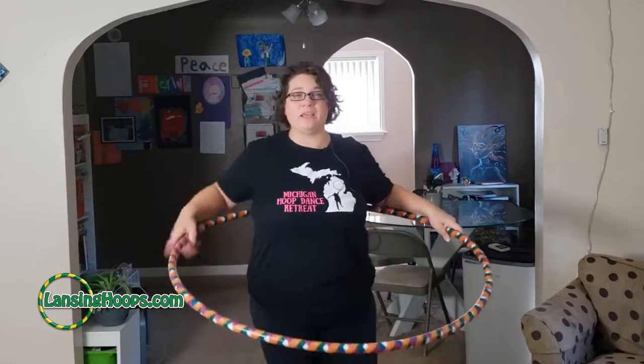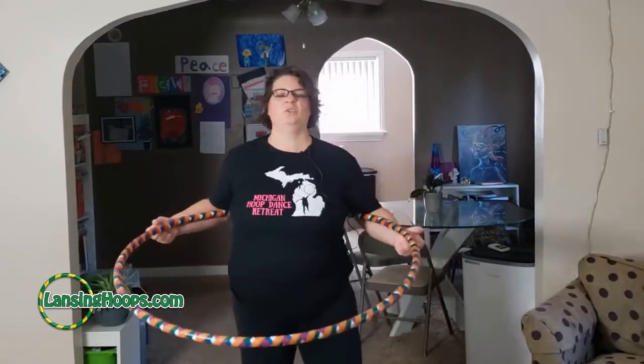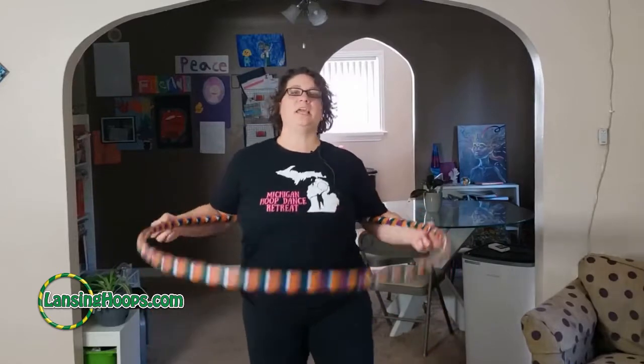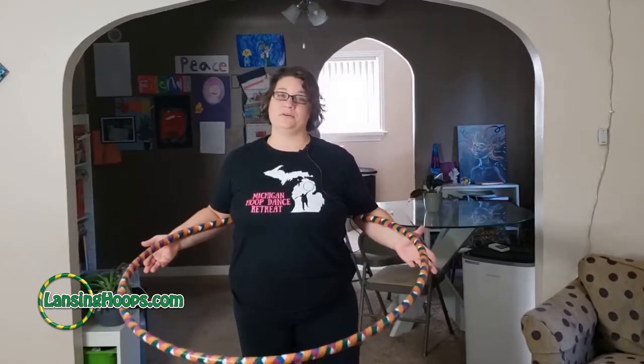Okay. The second tip I have for finally being able to nail waist hooping is the E in hoop case, and that is take it easy. The hoop is an extension of your body, so whatever you're doing, the hoop is going to be doing too. So with your hoop on your body, if you become rigid and start forcing your hoop to go because you just can't make it go around, it's just not going to go around.